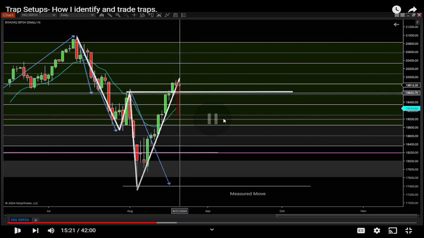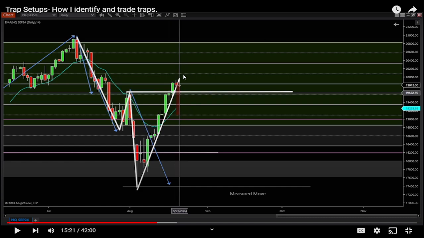But the reason why... So the entry setup, that was explained in the other video: a close below the EMA, and then I enter with a sell stop order below this candle. That will trigger the entry on the bull trap. Remember, this is a bull trap because the bulls are getting trapped up here. If we get a strong candle closing below the EMA, and then we get the next candle to break below the low of this candle that closes below the EMA, that's the entry setup.